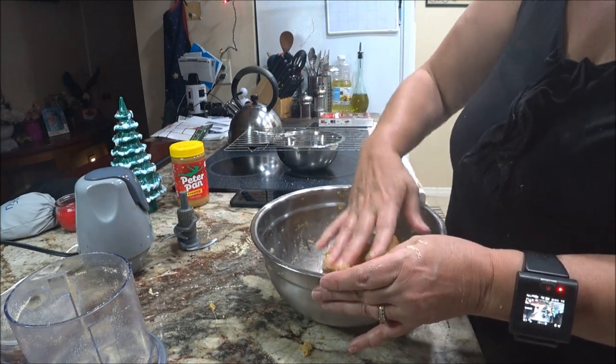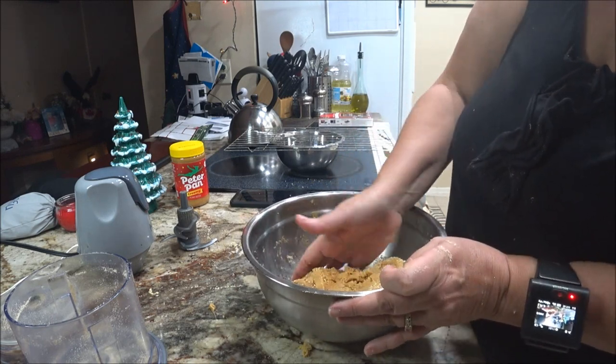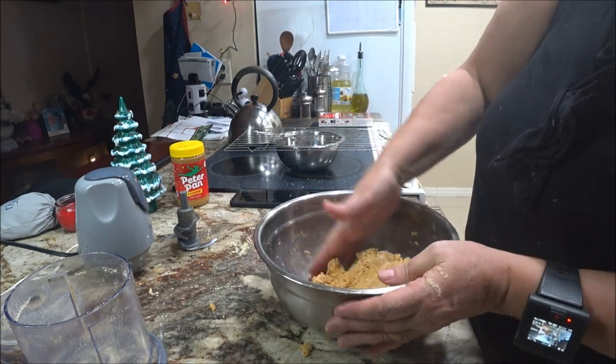But you gotta have it like Play-Doh. That's the way you want it, so it has a good consistency. When I put my hands in there, it was like, oh my god, this is all peanut butter and no cookie.